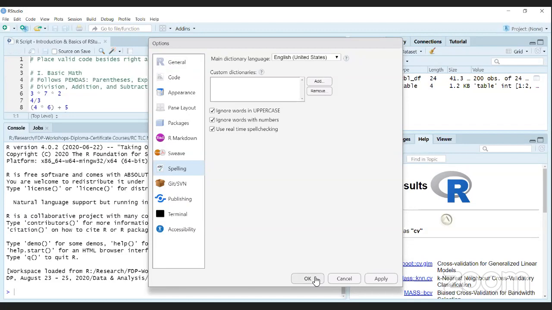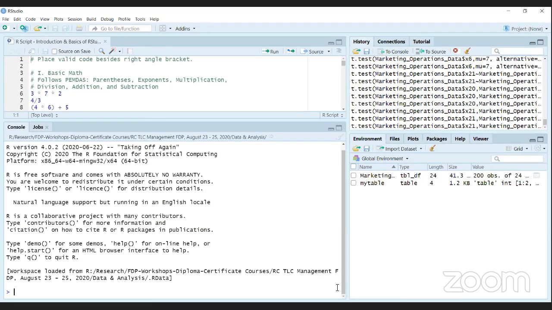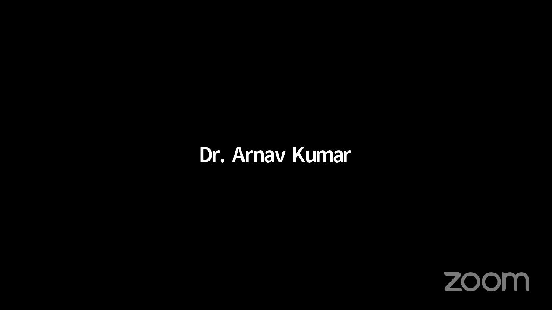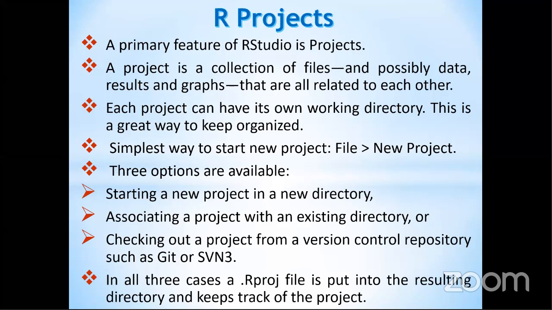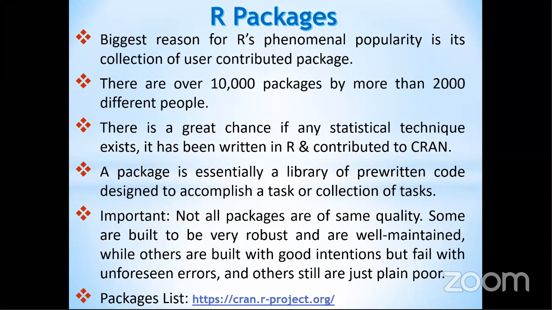Okay, now I want to talk about, R projects we have talked about already. Now I want to talk about one of the most important reasons, apart from being free, for the rise in popularity of R and RStudio.